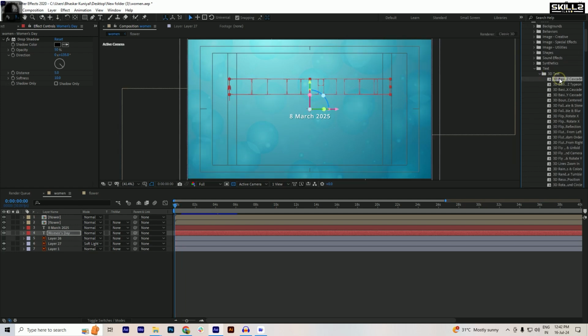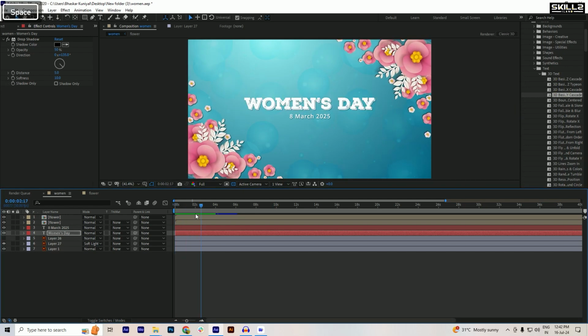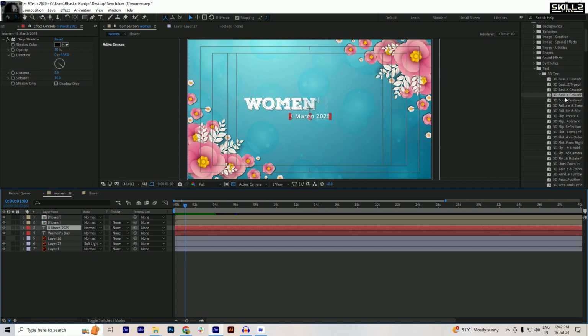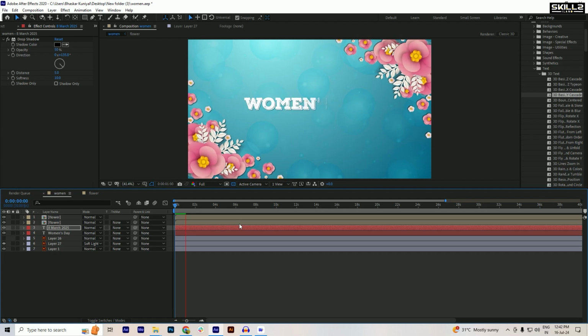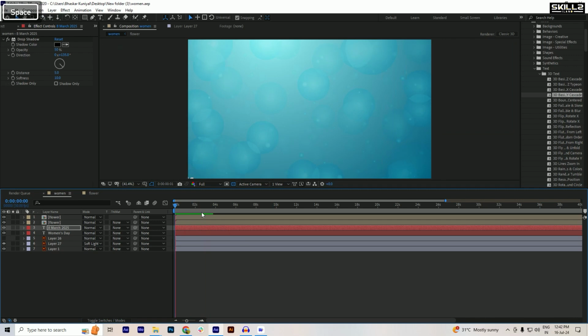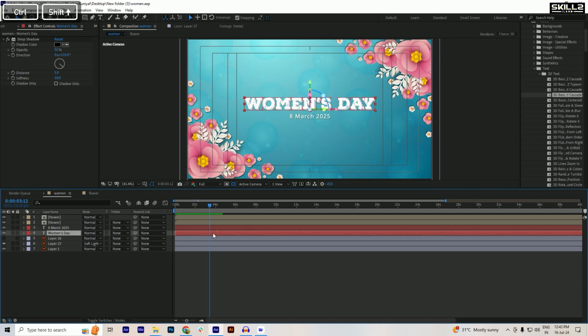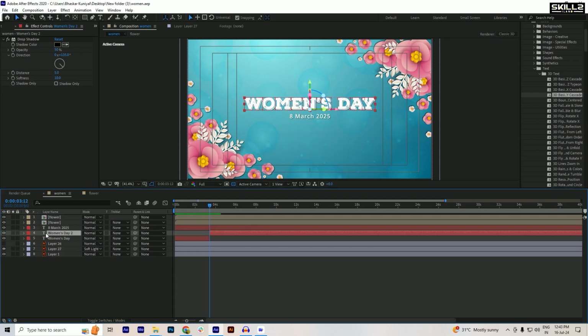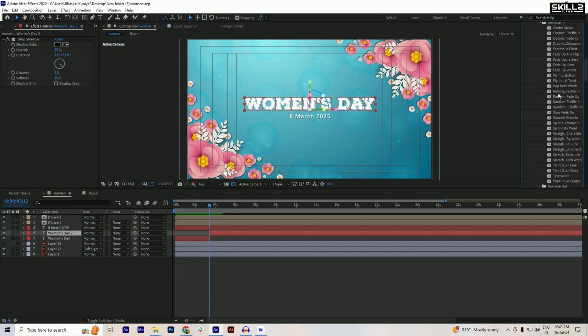Let's see the 3D. There are some 3D effects as well. Okay. Yeah, it looks good. So I am giving the same animation to the below text as well. So here is our animation. At this point the text animation is completed. So again I am going to duplicate this layer, and now I am going to give some flickery effect in it.